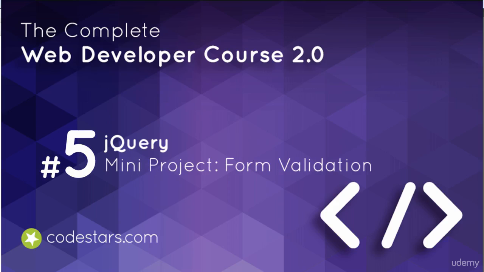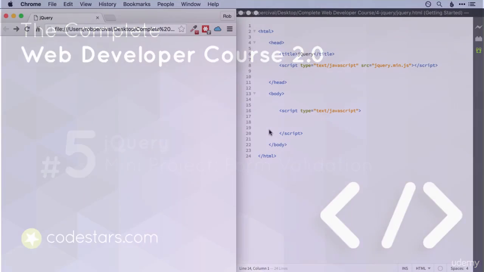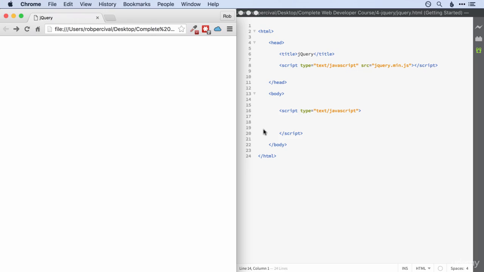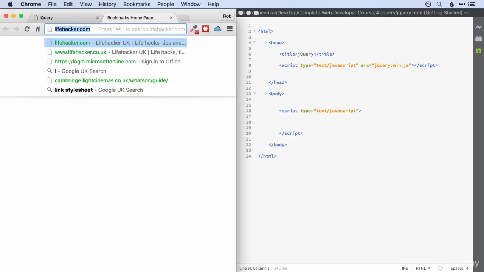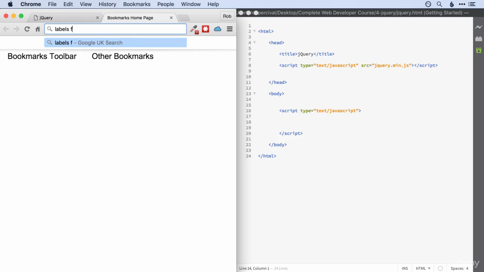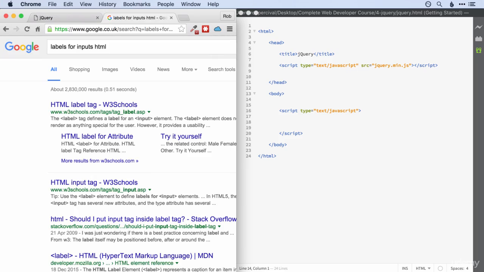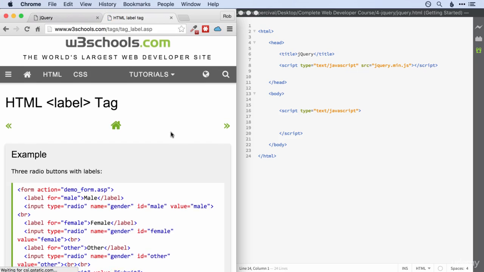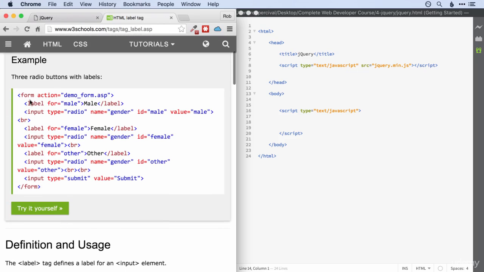Off we go then. So I'm going to begin by just adding my email input and email label and styling those so that everything looks like I want it to. I did mention that there are things that we can use called labels which attach themselves to inputs. So let's do a quick Google for something like labels for inputs HTML. Okay, the label tag, that looks like what we might want. Okay, and there we go. So looks like I can use label to just attach my label specifically to an input.